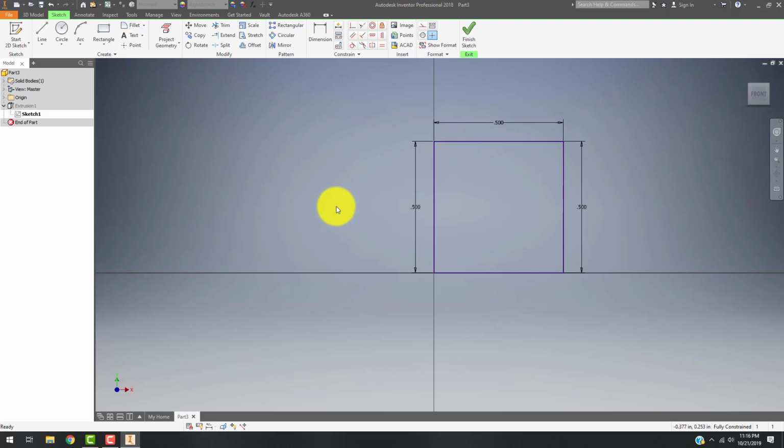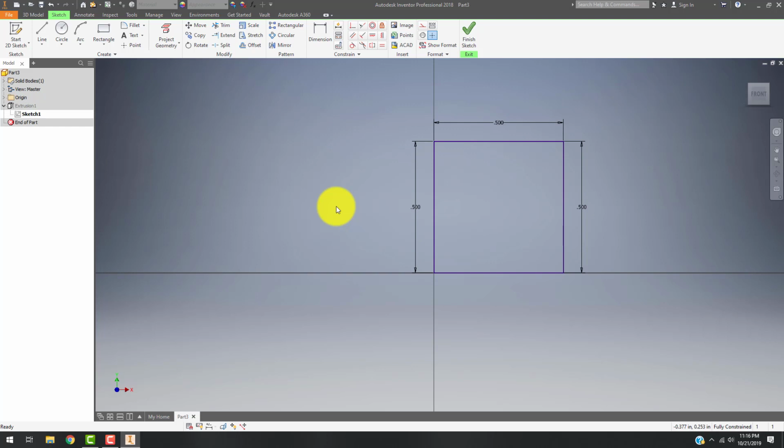When you're beginning working in Inventor, you want to make sure that all of your lines are set, and when you dimension them, that they all turn to that bluish purple color. If you've done that, you've done your job correctly, and it's a good way to use practice drawings to get everything set up.